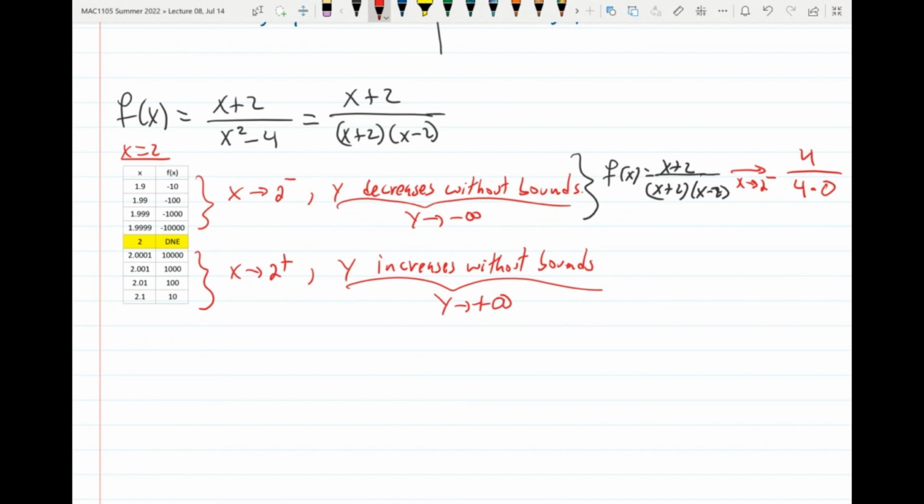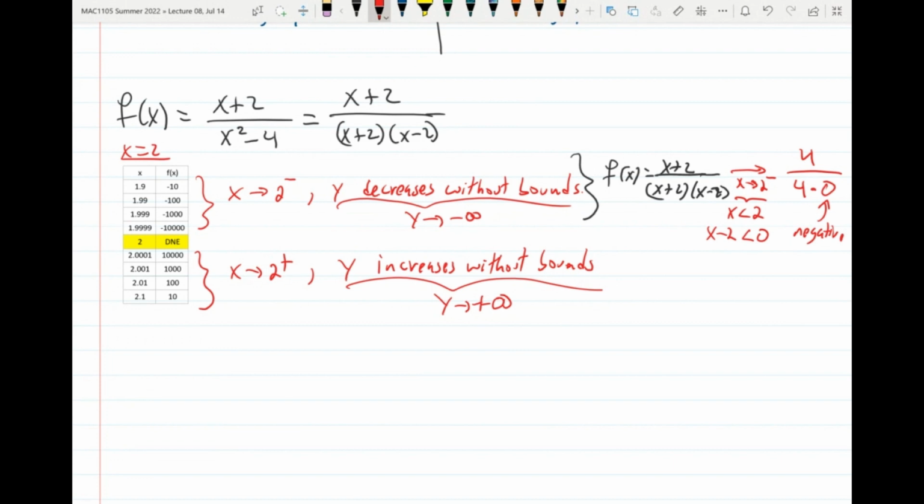And for that, you analyze the sign. So if x approaches 2 from the left, what do you know about x? It's less than 2. Therefore, what do you know about x minus 2? It's less than 0. So that means that these tiny numbers are negative numbers. So you're doing 4 divided by something that's going to be very tiny but negative, so this is going to be negative infinity. That's how you can deduce that it goes down without having to do a table of values. Do you understand this? Just analyze the sign, okay?